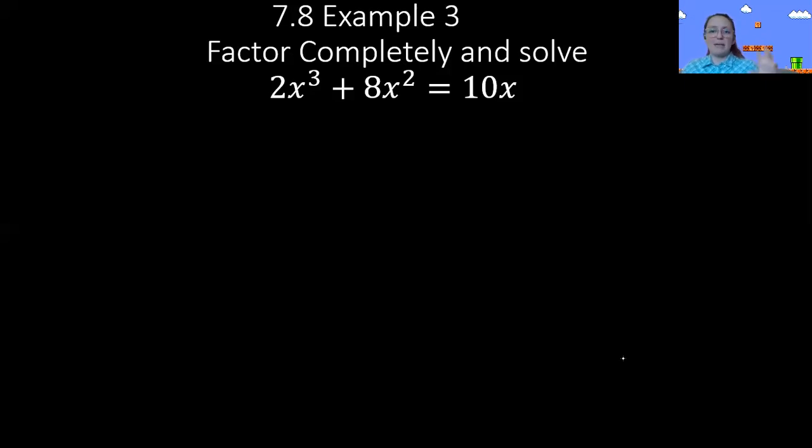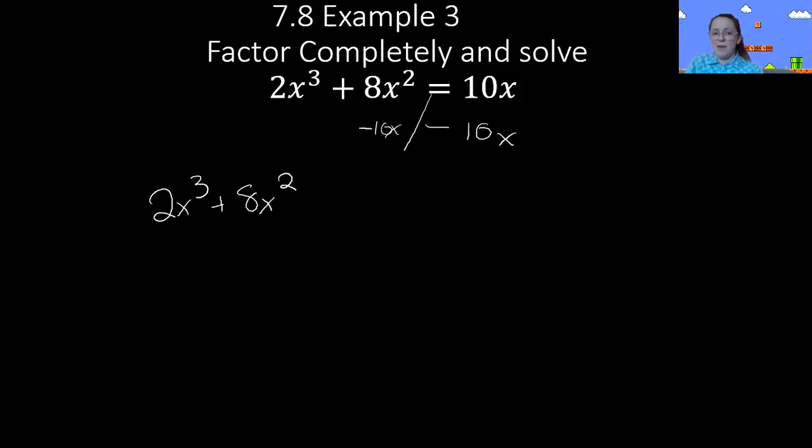When we have a problem like this that has variables on both sides of the equal sign, a true equation, we have to make it equal to 0 before we can start solving. All of those solvings that we did, it was set equal to 0. They have to equal 0 in order for us to solve them. So first things first, we've got to get this 10x over there. To get it to cross, we just subtract it from both sides. So minus 10x from both sides, and we're going to wind up with 2x cubed plus 8x squared minus 10x equals 0.